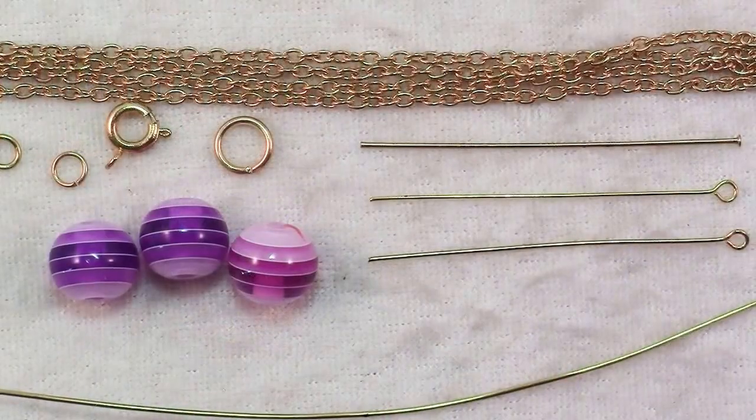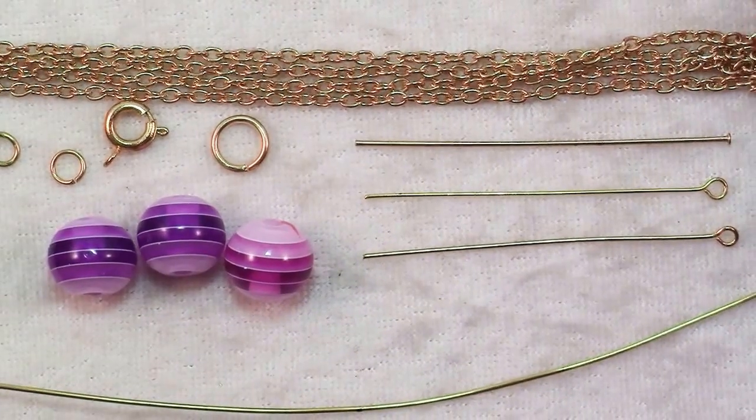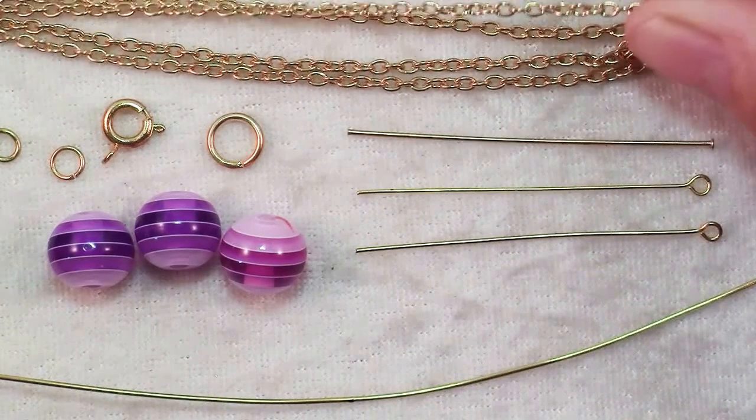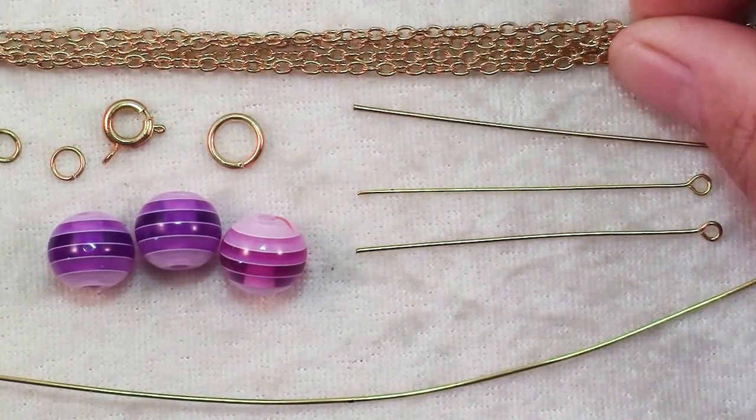Hi there! In this video I'm going to show you how to make caged beads and then put them together into this darling necklace. It's a technique you can use in lots of different projects. To make this necklace you will need, first of all, a length of chain in whatever length you'd like your necklace to be. Here I have about 24 inches of a fine chain.